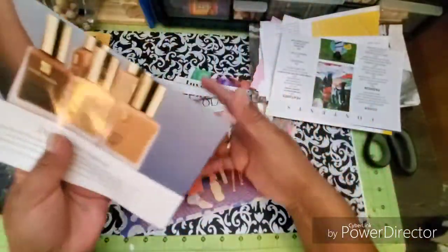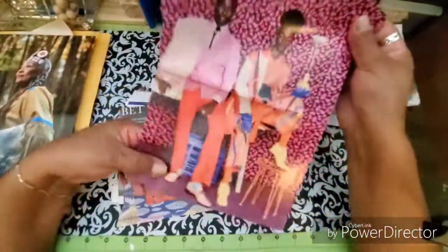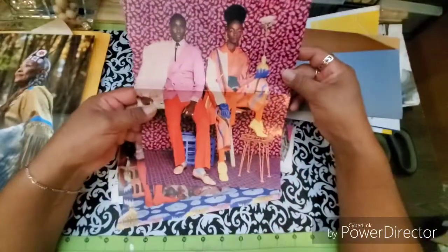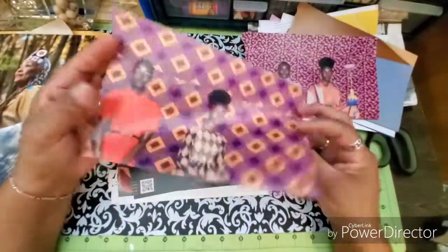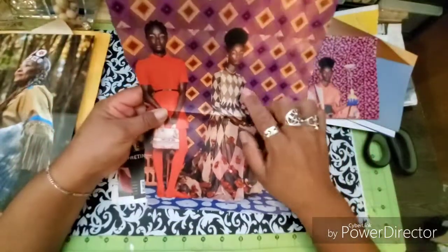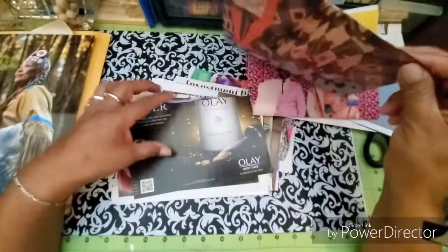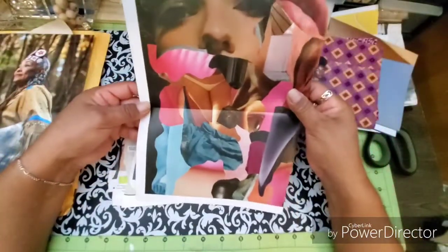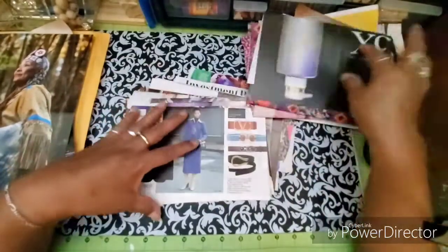Very interesting. Ooh, colorful. Love this. Look at all those pinks and oranges and stuff. Oh, is this a skirt? Oh, how cool is that? Look at that dress. I would totally wear that dress. Yes. Red is pretty too. My mom would wear the other one because she wears anything red. This is really cool. This is a collage right there already. A ready-made collage.